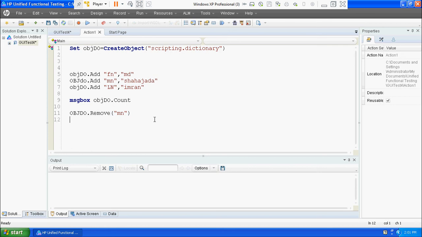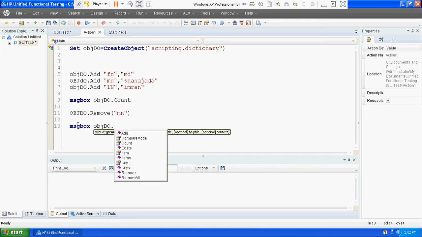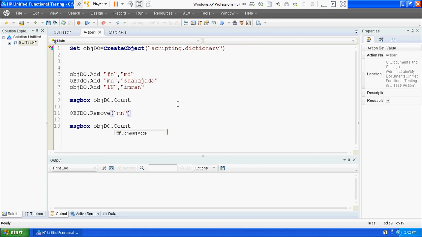Before removing there are 3 pairs, 1, 2, 3. After removing one, there should be 2 pairs. Dot count. So now if I run it, see what happens.